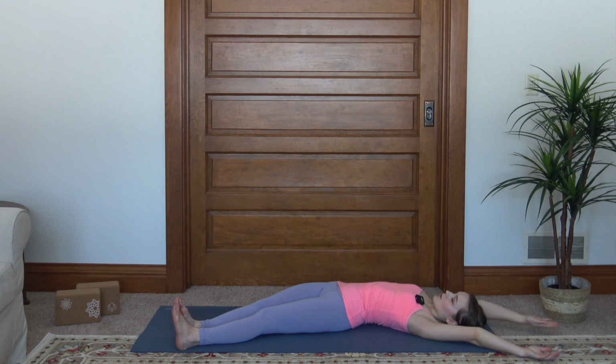And as you're ready, start to walk your shoulders back and your hands to center, bringing your feet back and digging into the mat with your heels. Shift your hips back to center and then shift them over to the left side, walking the feet to the right. And shifting your upper body and arms to the right until you're comfortable and you can feel that stretch. 3 full breaths here.